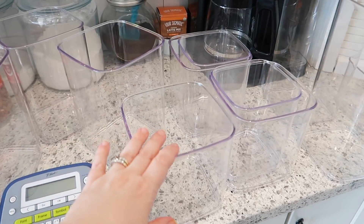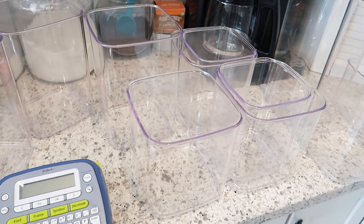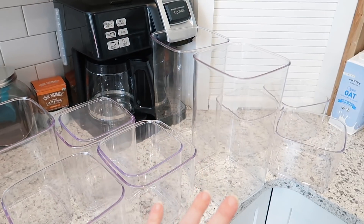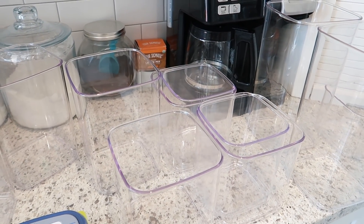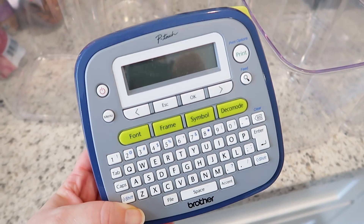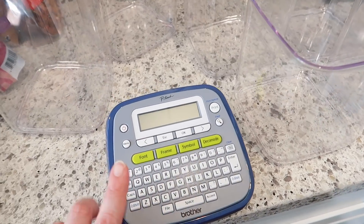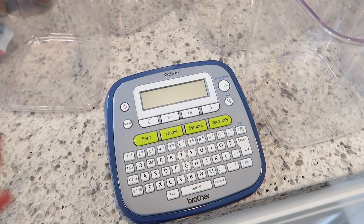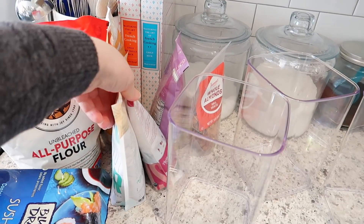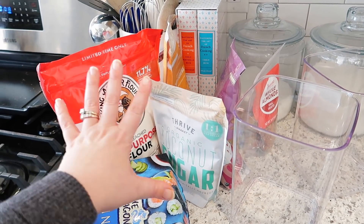So I've resisted these containers for so long. These are the BHG ones from Walmart, but there are also OXO ones. I'll link all the supplies I purchased down below in case you guys are interested. I did go ahead and purchase some of these because I think they will be super helpful to organize my dry goods, and I know it's an investment that's obviously going to last me for a long time. I also brought my label maker from upstairs — I normally use it for craft supplies and office needs, but I thought it would be good to label the front of my containers. The best part about these particular labels is that they easily peel off, so if you want to change a container to something else you can easily do that. I also have some dry goods that have come in from Thrive Market and Imperfect Foods that have not been organized yet, so that will be on my to-do list as well.